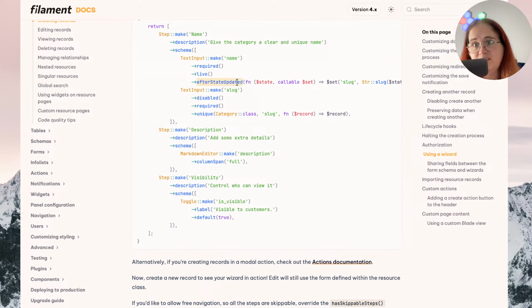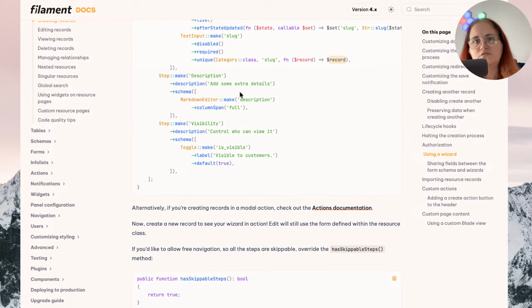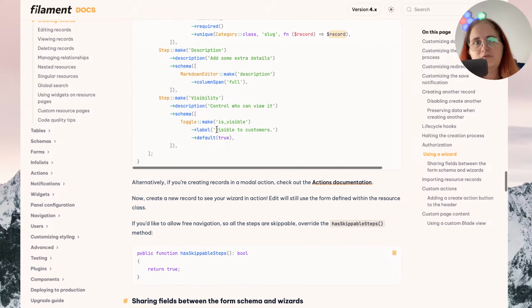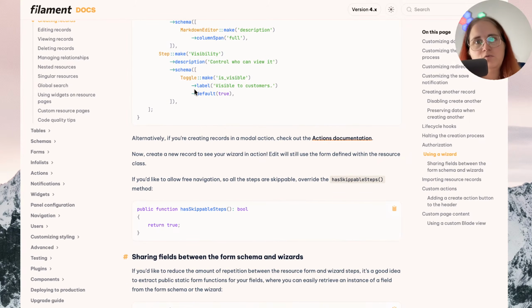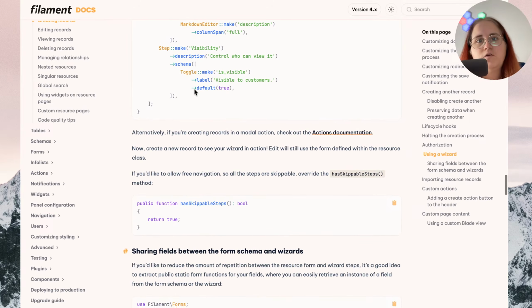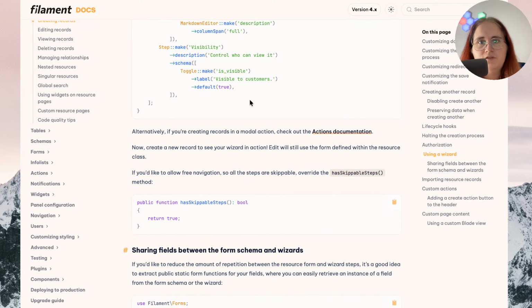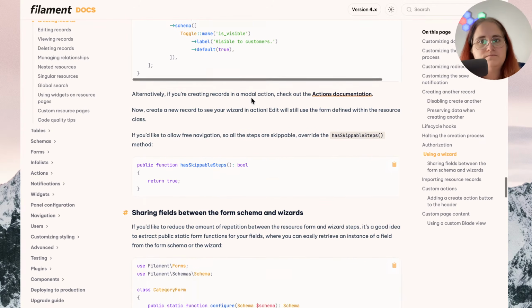This will essentially automatically pre-fill the slug field when you enter the name. TextInput make slug, disabled, required, unique Category class slug, fn record. Step make description, add some extra details, schema MarkdownEditor make description, columnSpan full. Step make visibility, description control who can view it. Schema Toggle make is_visible, label visible to customers, default true.